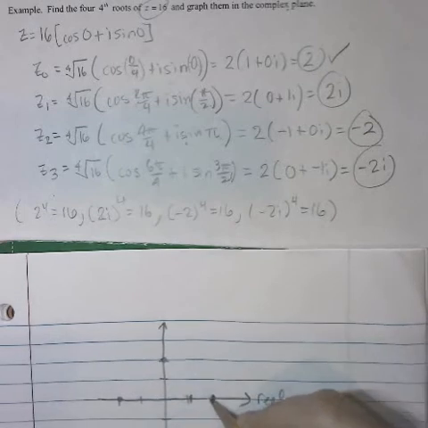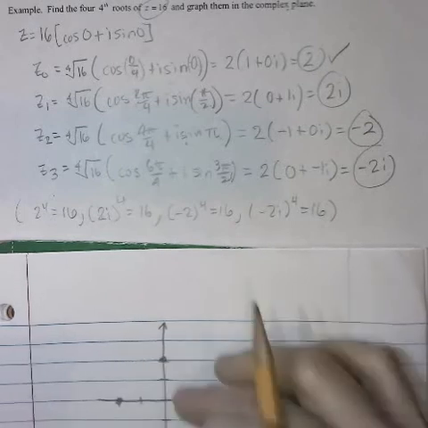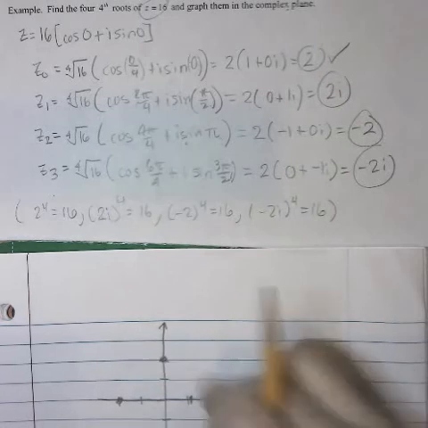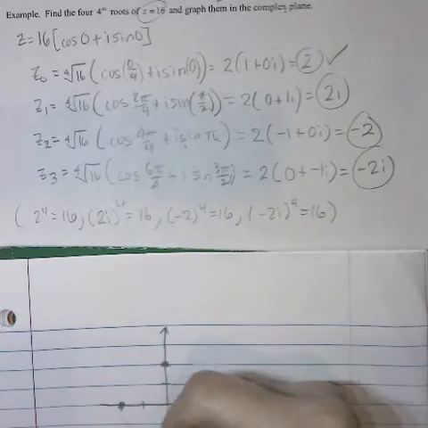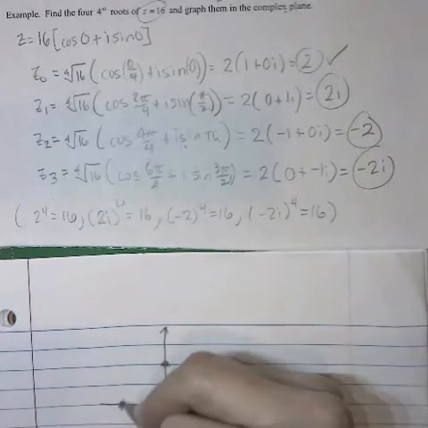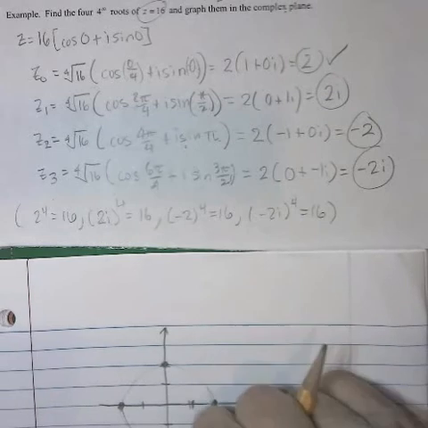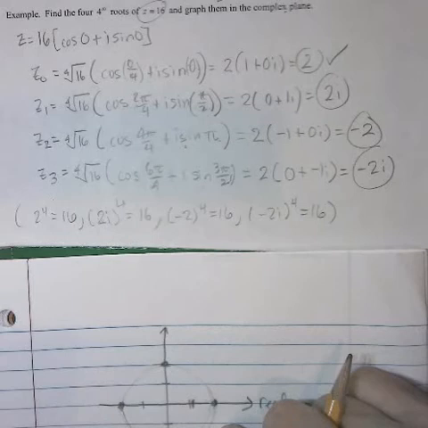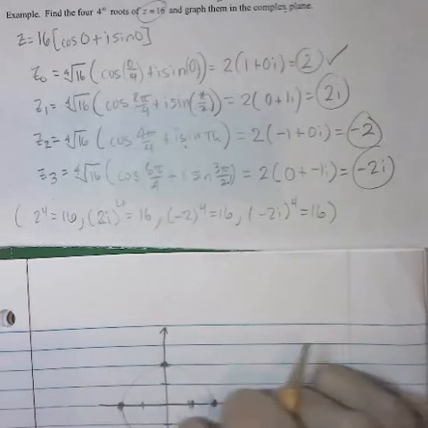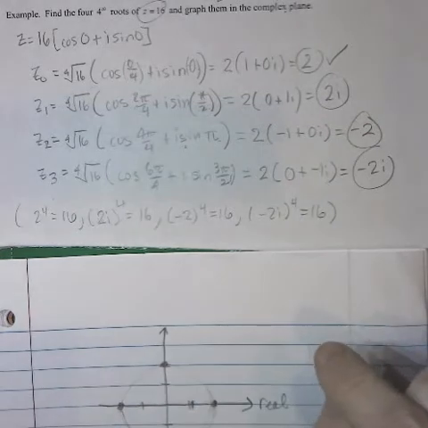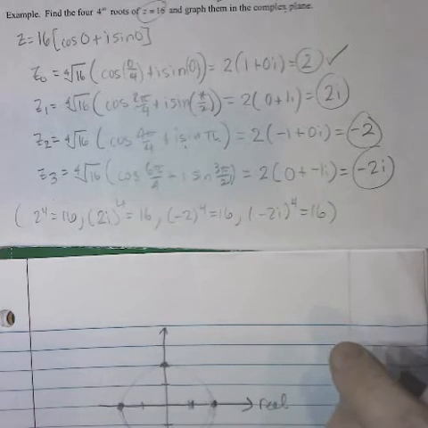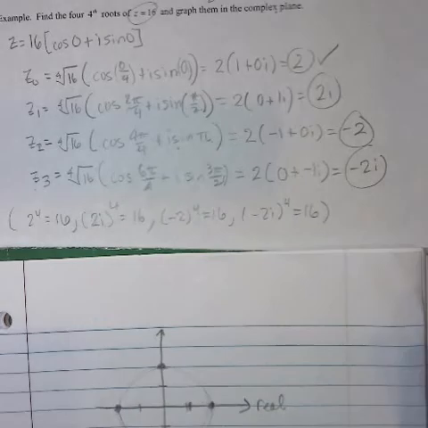And what will happen is that, well, notice that all of these are, of course, 2 units away from the origin. That's this part here. And your roots end up lying on a circle of radius r, and the roots are equally spaced around the circle. So if there's 4 roots, they'll be all 90 degrees apart from each other, or pi over 2. If there are 3 roots, then they'll all be 2 pi over 3, or 120 degrees apart from each other. I think we're going to do, yeah, the next one is a cube root, so you'll see that.